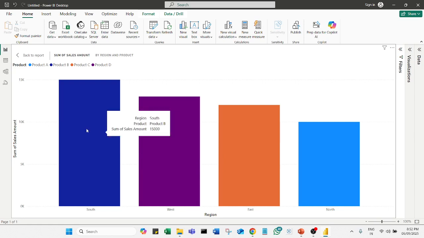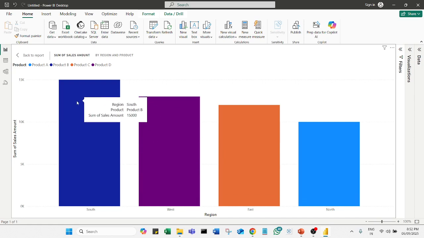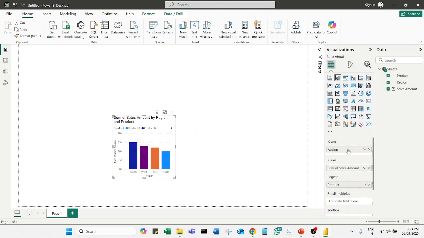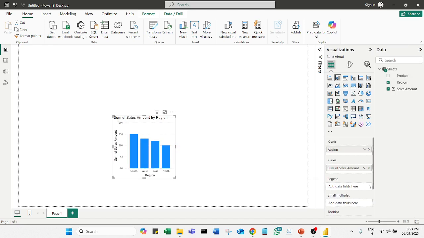But this is only giving for products. So let us see if this is the right one. I think it is having some problem. Let us go back here, go to data, visualization. I'll remove this product here, and I think sum of sales by region is fine. So we cannot have product here, it doesn't agree with the logic.